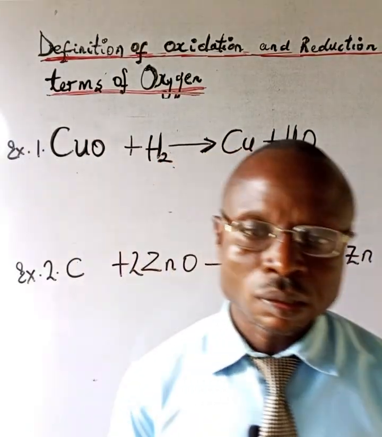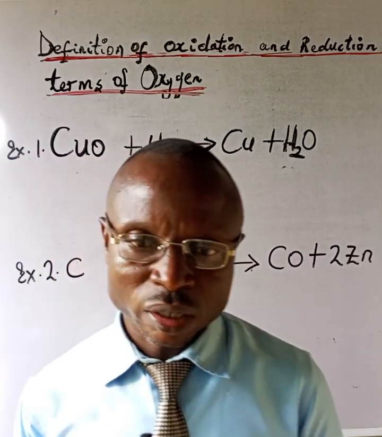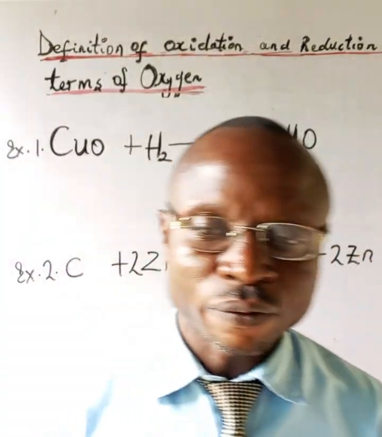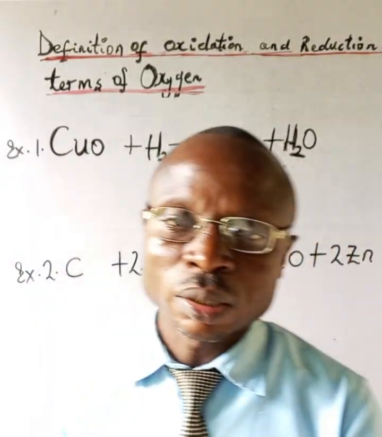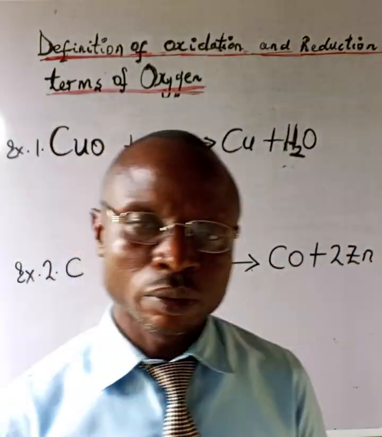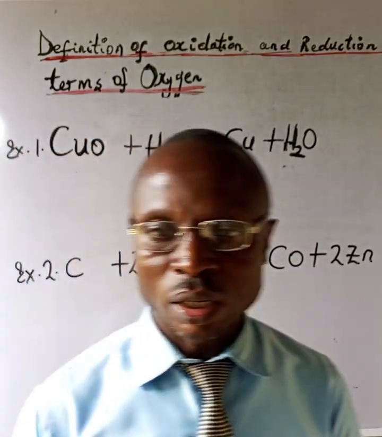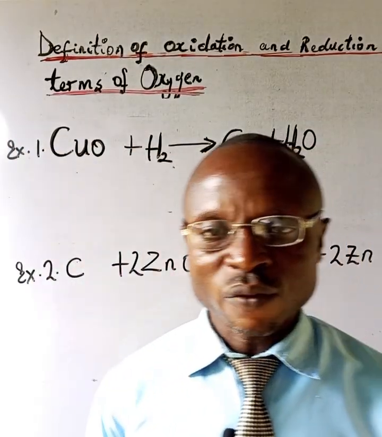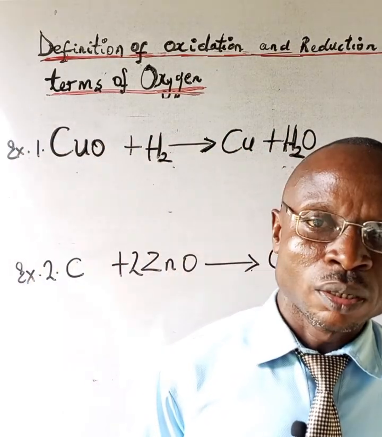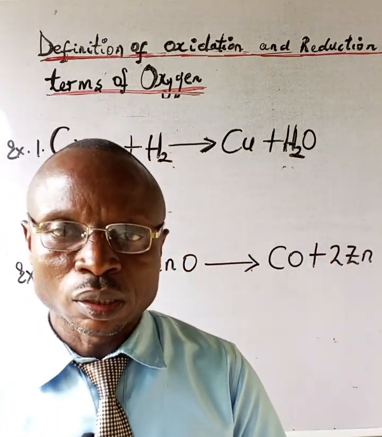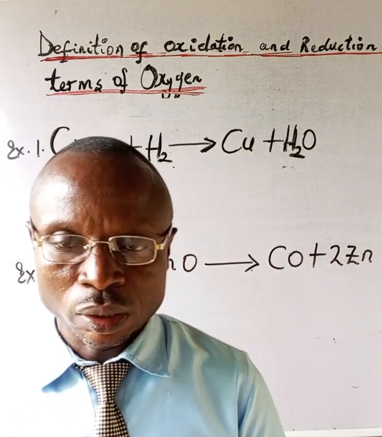Today we are discussing oxidation and reduction. While oxidation and reduction can be defined in different ways, we can define them in terms of oxygen and hydrogen, in terms of electronegativity and electropositivity, and also in terms of electron transfer. Today we want to start the discussion on this concept based on oxygen.